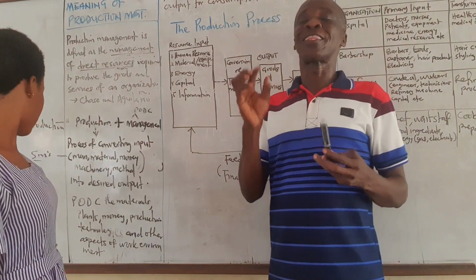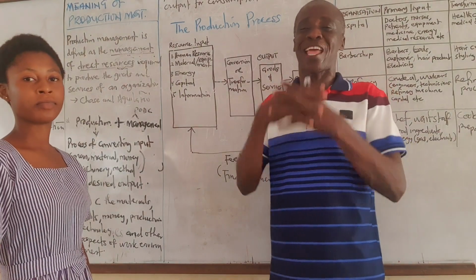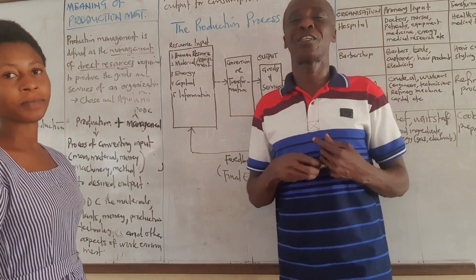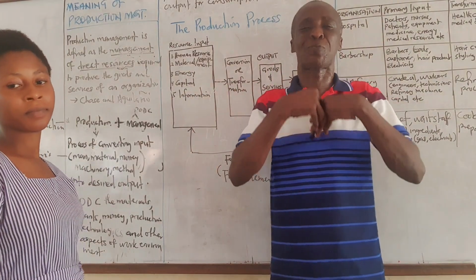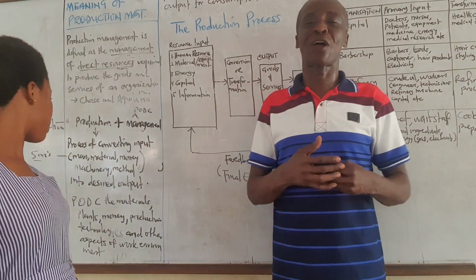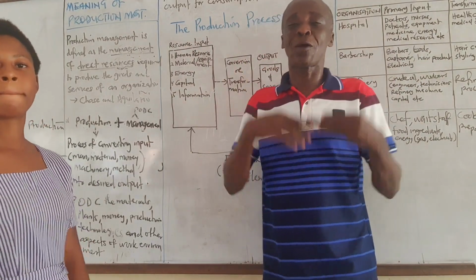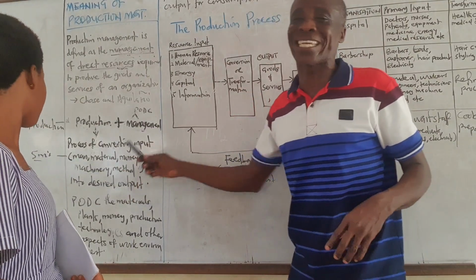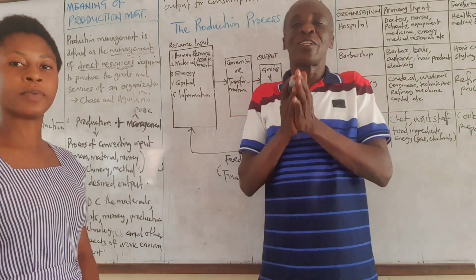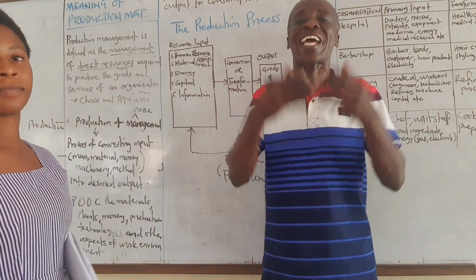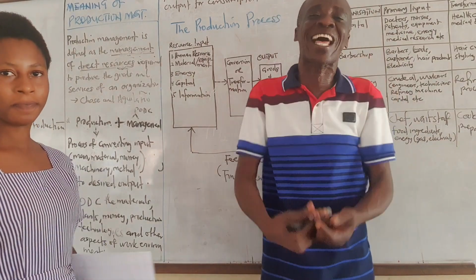The machines and what? So these are what they call the 5 M's, the various resource input. Each one of them started with M. What was the first one? Man, that is the human resource. What was the second one? Method, the various production technologies that you'll be using in the production of that particular product. The materials, the raw materials and what have you. Then you also talk about money. So when you are converting these inputs into the desired output, there is something that you want to come out with, what the customer, what the consumer wants. So you go through the various processes to convert the input into the desired output.